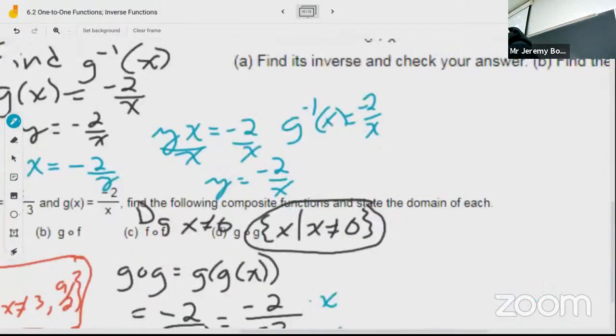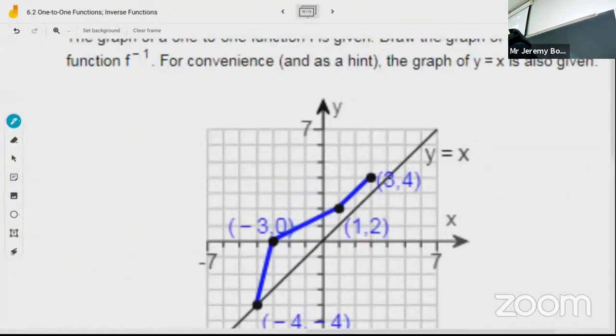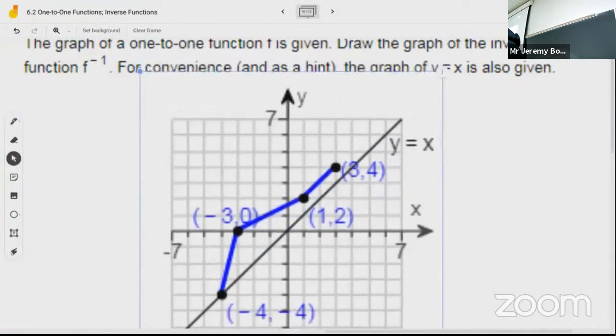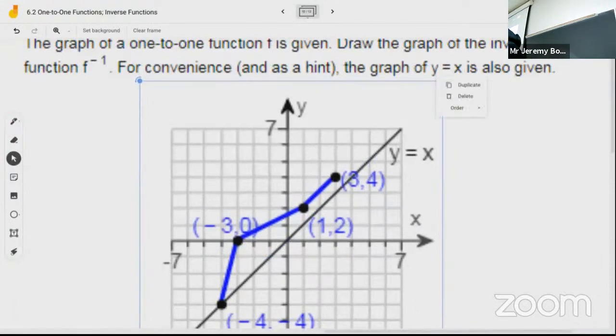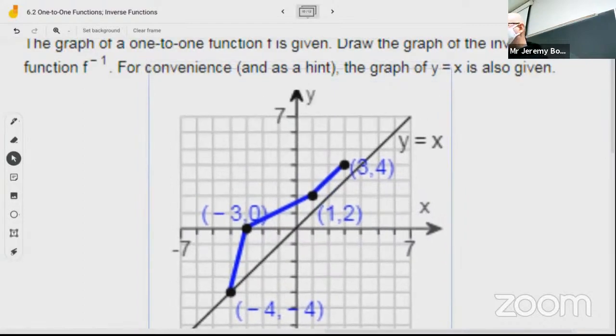All right. So let's look at this. Maybe I'm too zoomed in. That's fine. So I got this graph of this function. Send it back. There we go. I got this graph of this function, and we want to find the graph of the inverse function. So what is the graph of the inverse function going to look like?